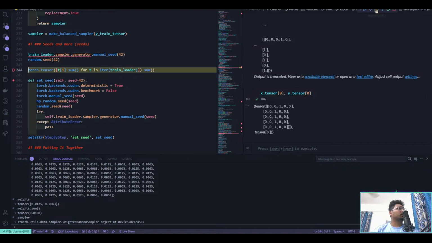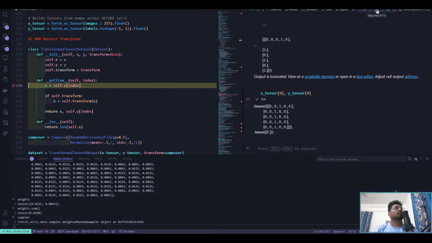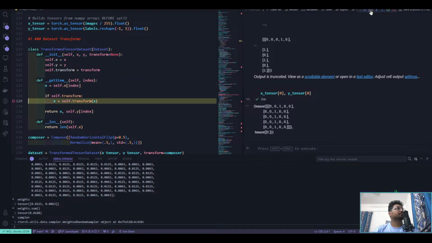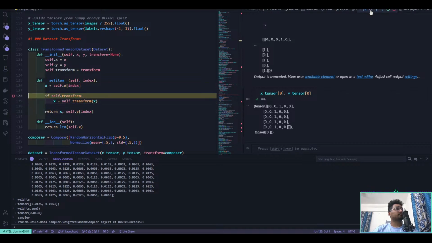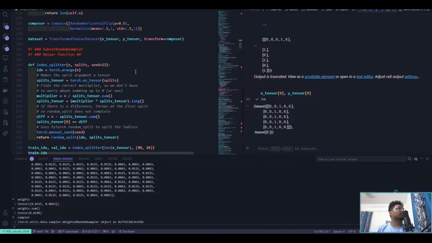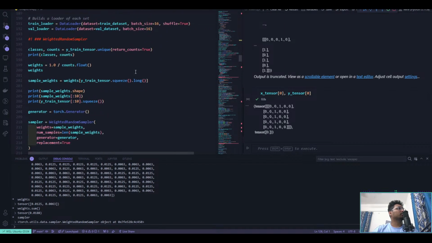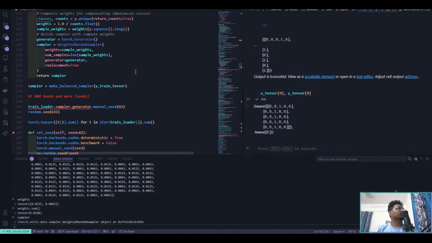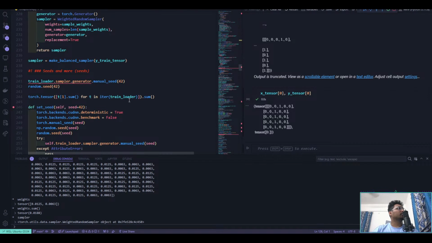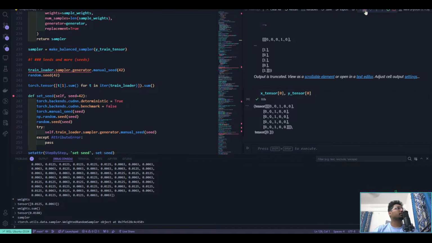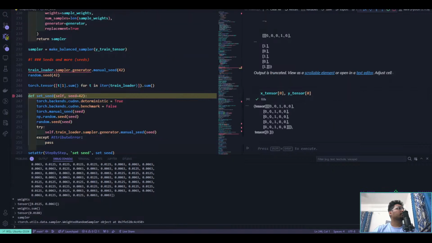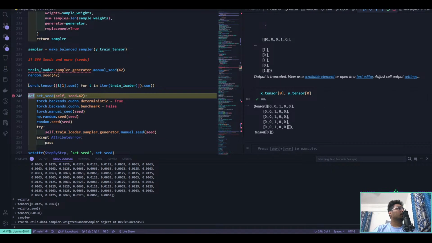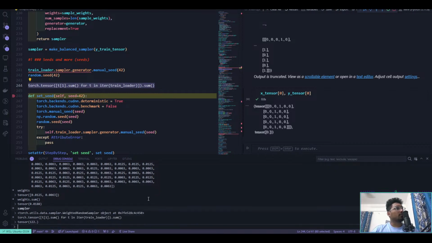So if I run this, oh, it's going through the whole thing. It's going through every single one of them. Where is it? Okay, here it is. I'm gonna run this like this. I could have just run this here. And here we go.